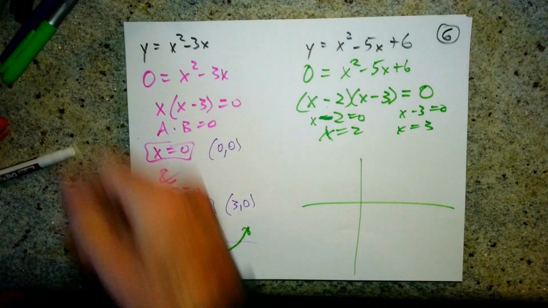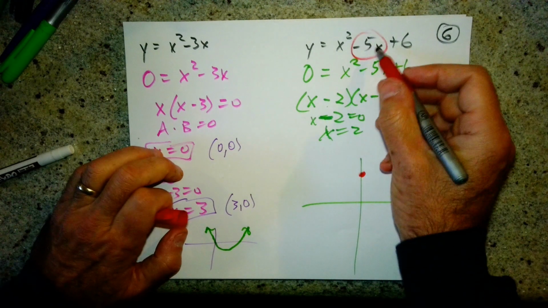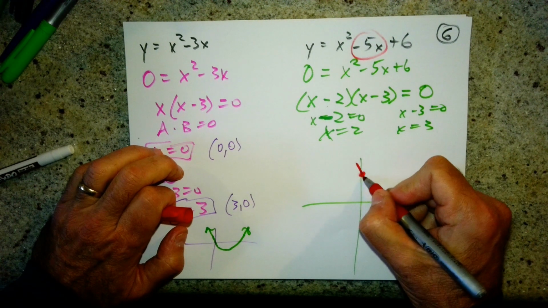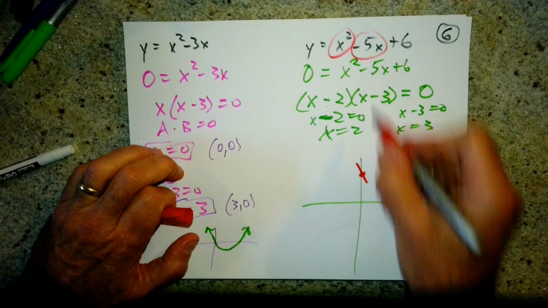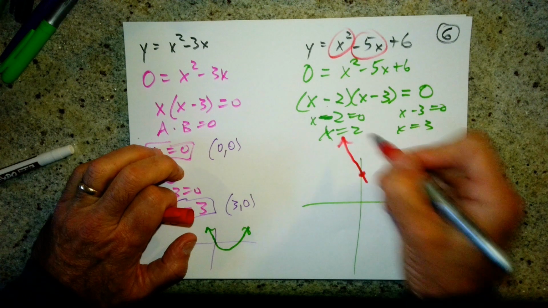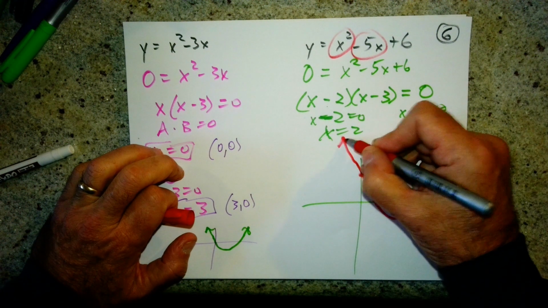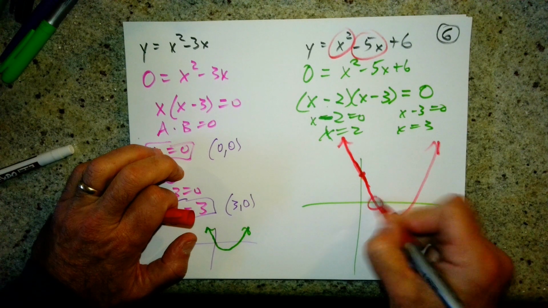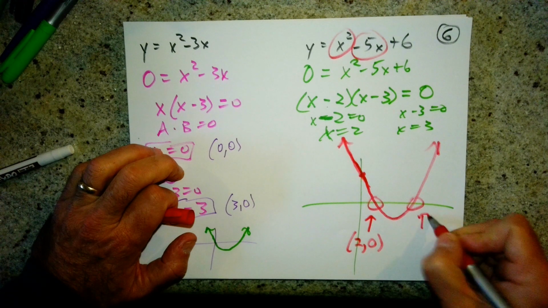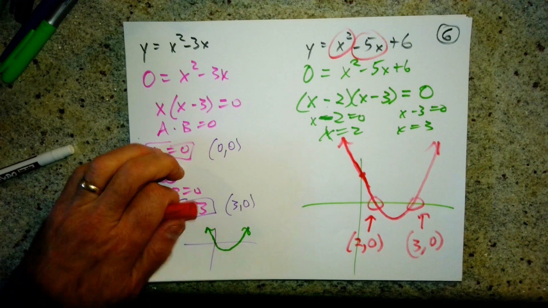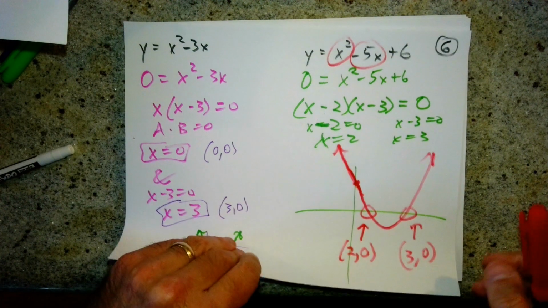This graph looks like this. Has a y-intercept of 6. Near the y-intercept, when x is small, it has a slope of negative 5, like a line with a slope of negative 5. As you move away from that, as x gets bigger and bigger, it looks more like an upward positive parabola. We found it has 2 x-intercepts. So it goes like that. This graph isn't as smooth as it should be. There are the 2 x-intercepts. This one is 2, 0, and this one is 3, 0. Of course, you can find the x-intercepts first, and then that can help you do a graph.